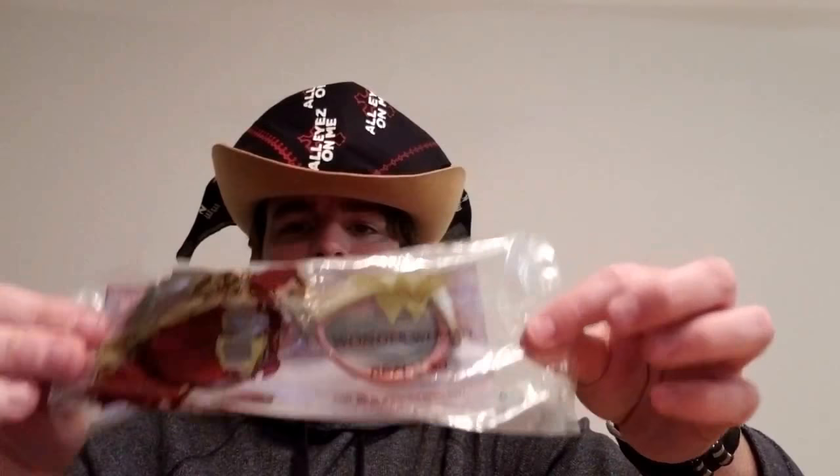I got some Wonder Woman 3D glasses. So I can wear the Wonder Woman glasses when I go to see other movies that aren't Wonder Woman, and people can point and laugh at me. Or I can wear them on my couch, and when the screen goes black I will see myself wearing them and reflect on all my life choices that have gotten me to this point.